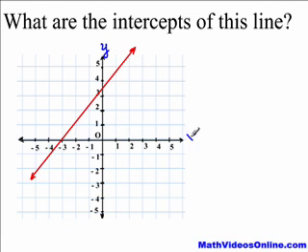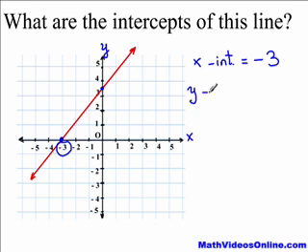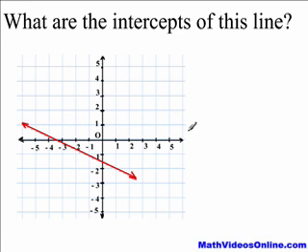Let's look at this example. The graph represented by the red line crosses the x-axis in -3. Therefore, the x-intercept is -3. However, when we look at the y-axis, the point of intersection is not a whole number. Notice how the red line passes between 3 and 4. We can approximate that number with 3.5.